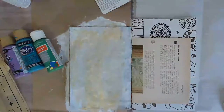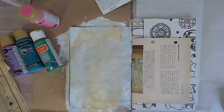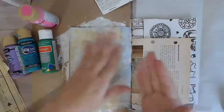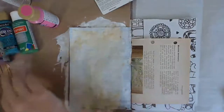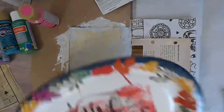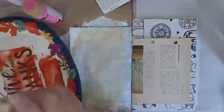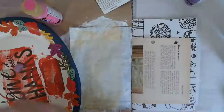So I'm just getting out these cheap paints. They're cheap. I've had them forever. There's nothing fancy about these. I'm looking for some pink paint, which I know I have somewhere. Well, I have this bright pink paint, so we'll use that. All right. So the next thing we're going to do is, it's pretty dry. I know you can't tell because I have paint on my hands, but it's pretty dry. So I can start working with this. And what I'm going to do is get out a plate and start putting some paint on here. So what I do is I put just a smidge of white, not much.